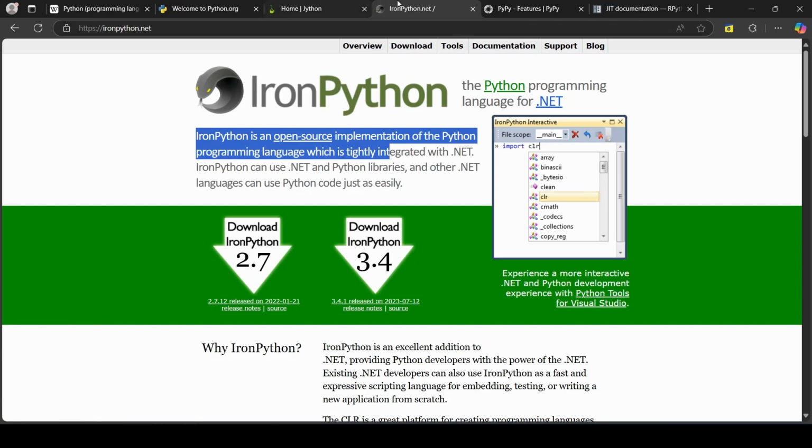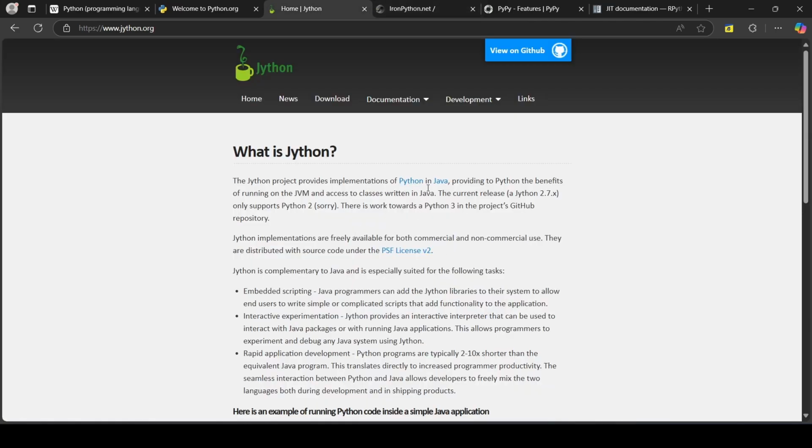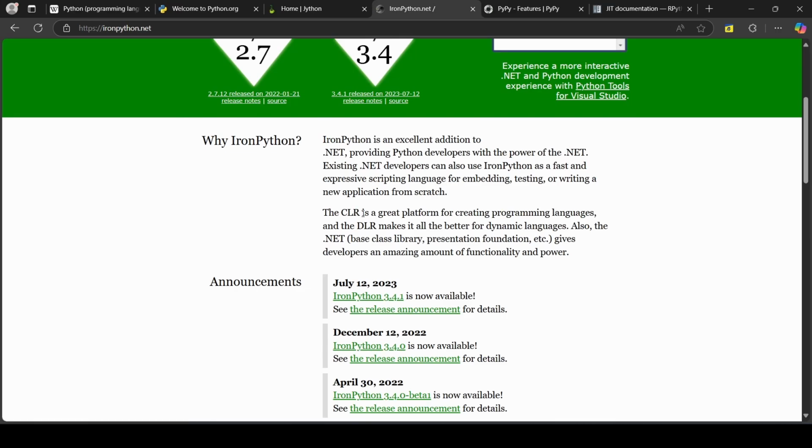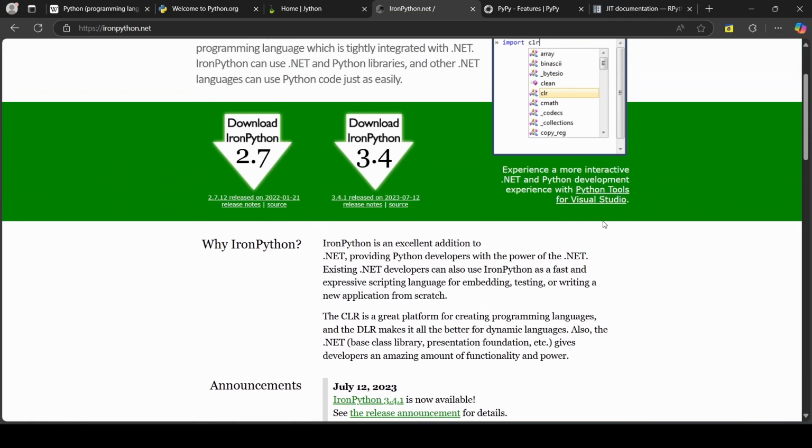IronPython is almost similar to Jython. However, instead of transforming it into something that would run on the Java Virtual Machine, we transform it into something that would run on the CLR, which is part of the .NET framework. When you install the .NET framework, it's a set of tools that contains almost everything, and it contains a CLR, which is the runtime. It's the thing that your script, your bytecode, will run on. So it's transforming it into something that is adaptable with .NET.